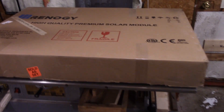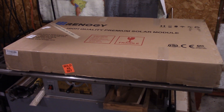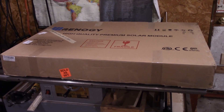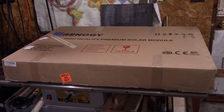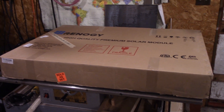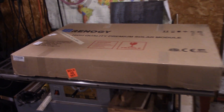I ordered this — it's a 400 watt solar panel kit — and this is what they sent me. I opened it up and there's two panels in there, not four. So I called them up and they said, you know what, you're right, we're going to send you the proper kit. And they're sending out a truck here today to pick this one up. I thought that was pretty good, Amazon — they dropped off the wrong box and they're picking up the wrong box.